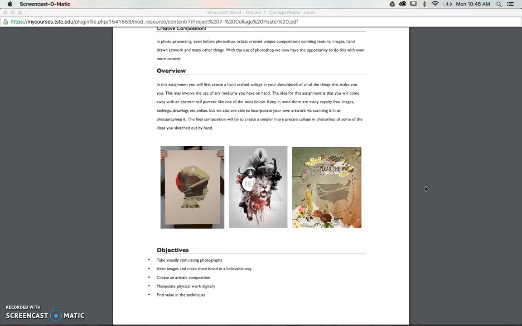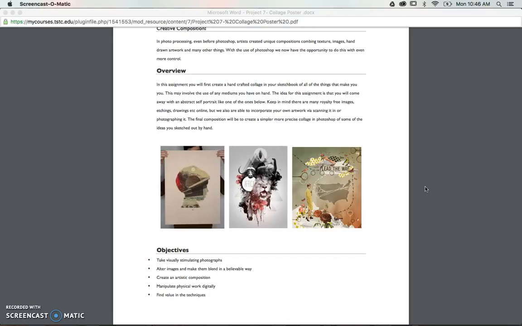In this assignment, you will first create a handcrafted collage in your sketchbook or on a piece of scrap paper, so 8.5 by 11, just letter size piece of paper, and that will be compiled of all of the things that make you you. This may involve the use of any mediums that you have on hand, from clippings from magazines to marker on paper to photos of you with your family or of pets, etc.